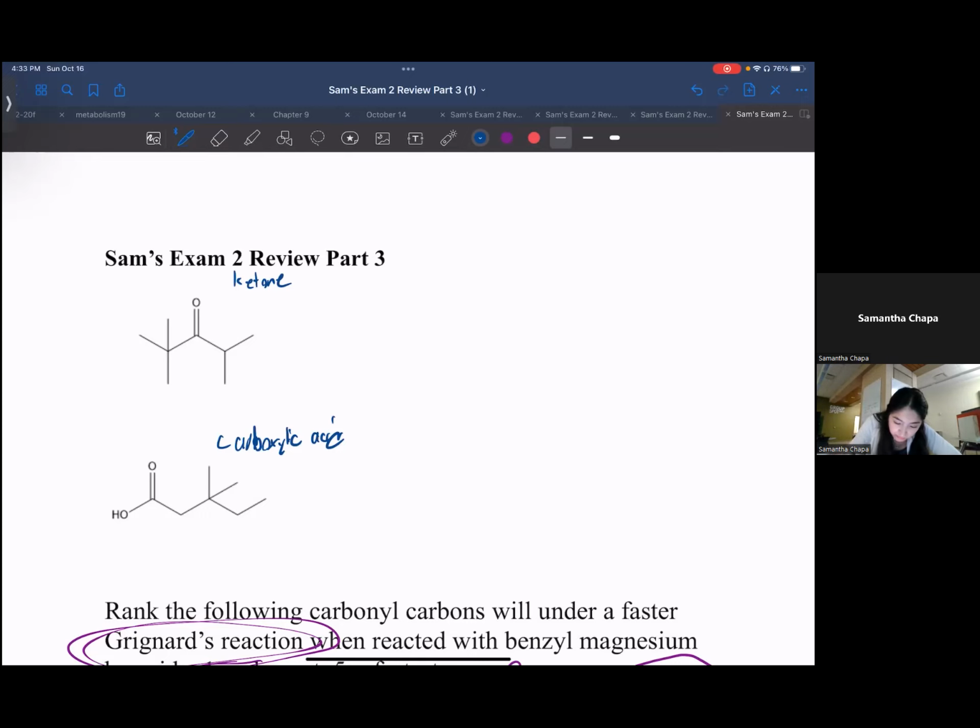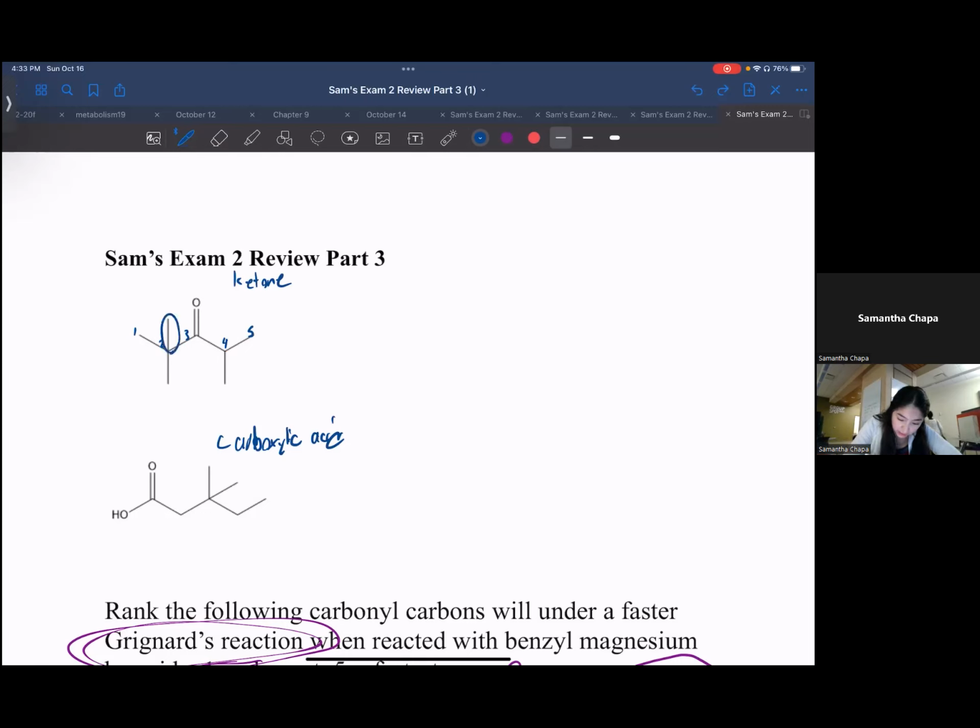So, for my ketone, I'm going to find my longest chain and number it in a way where the higher number will have the most substituents on it. Higher number meaning closer to 1. So I'll number it like this: 1, 2, 3, 4, 5. Notice how I numbered it this way instead of going from 1 onwards the other direction, because I have 2 methyl substituents on 2, so a higher amount of substituents on a greater number.